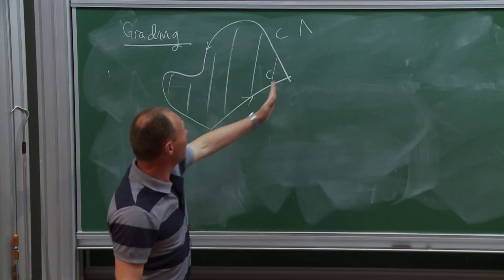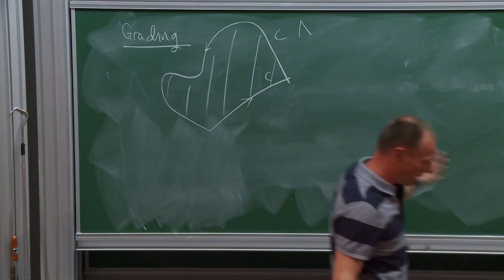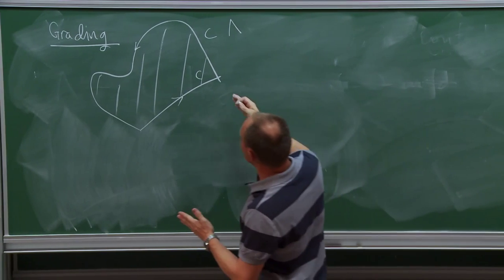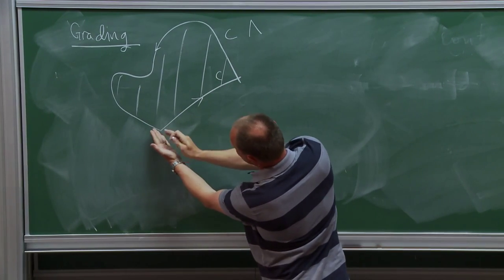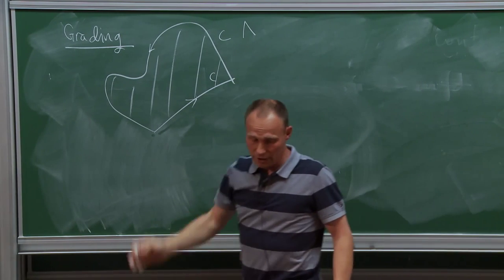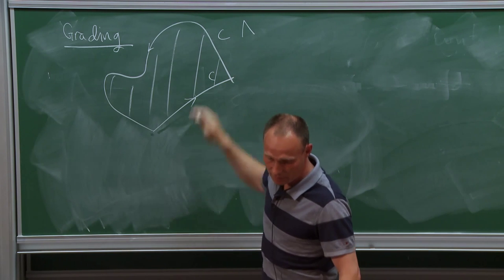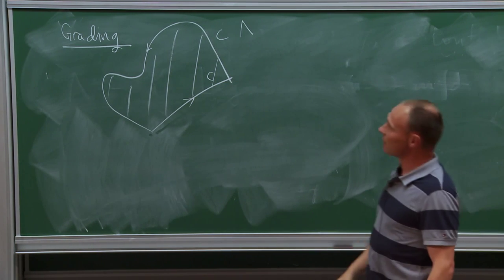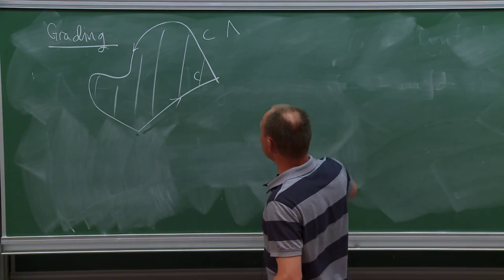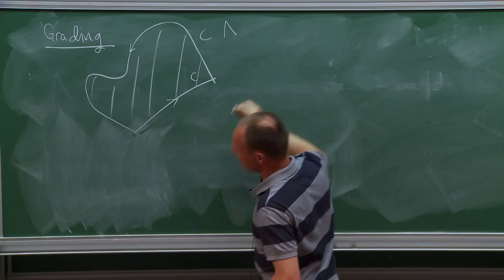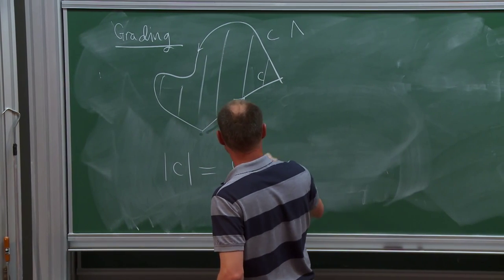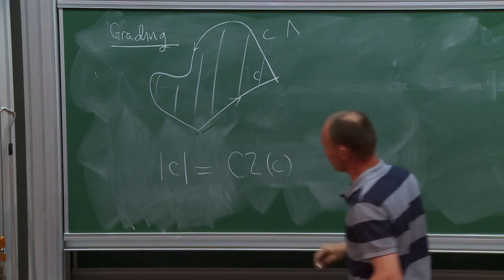And now, on the boundary of this disk, we have the tangent spaces of Lambda giving a field of Lagrangian planes in the contact plane field. When you have that path, you can take the tangent space of Lambda at the endpoint and transport it to the starting point with the linearized Reeb flow, and you get almost a closed path. You have to close it up by positive rotation, and you take the Maslov index of that, or the Conley-Zehnder index. I'll explain in examples how you compute this later. So the grading of C is equal to the Conley-Zehnder index of C, which is this Maslov index I was talking about, minus 1.